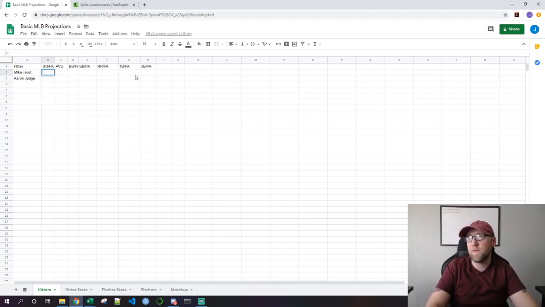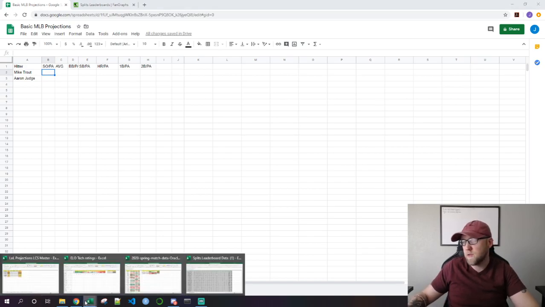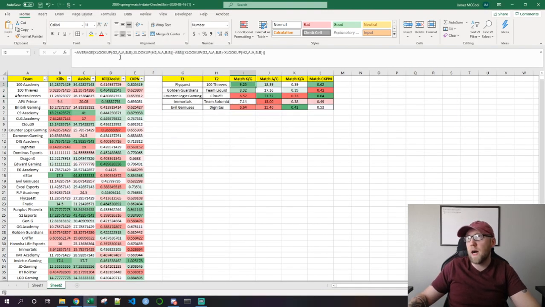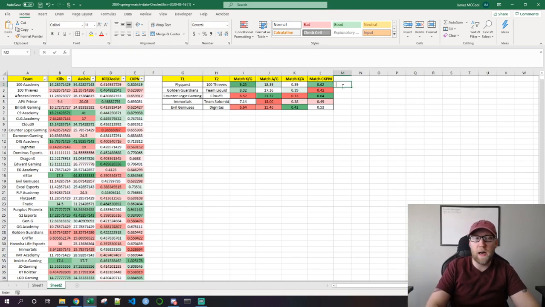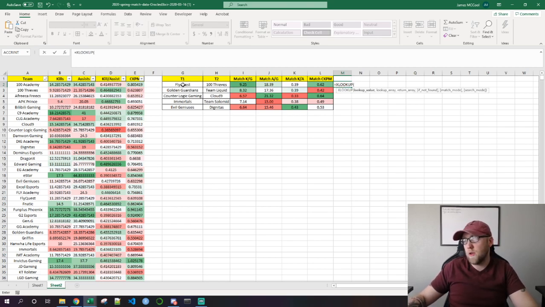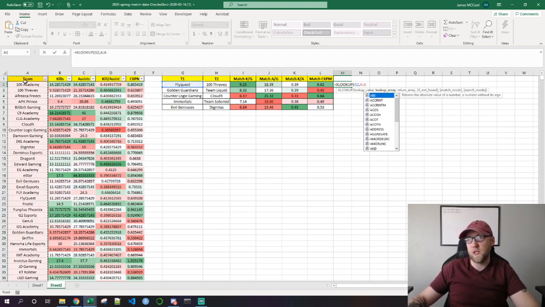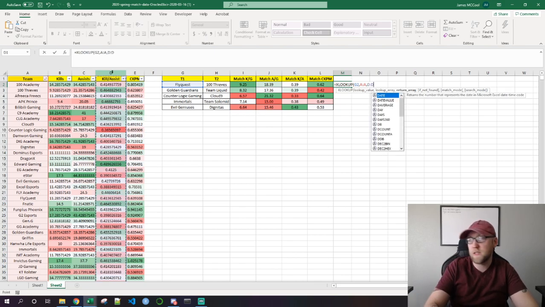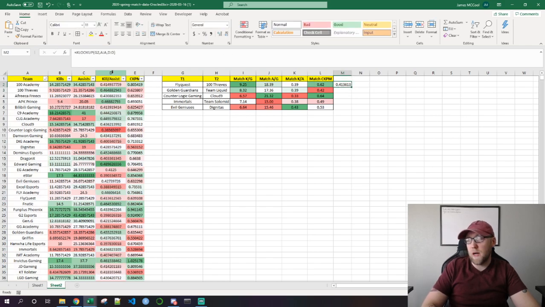I have like 40 Excel documents up right now, so let's go open that up really quick. XLOOKUP is really cool. This is League of Legends data, but XLOOKUP on Excel says that you can just choose whatever lookup value you want. So let's choose FlyQuest. You can choose where you're trying to find them, which is in column A. And then you can choose what column you want to look up for that team. You can do kills per assist, and it'll bring that up.